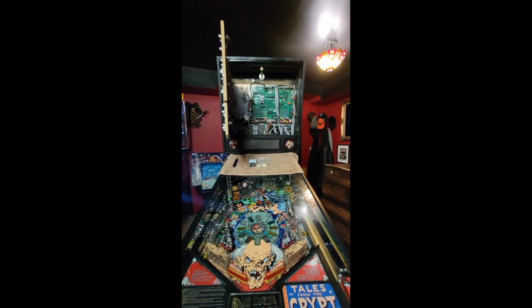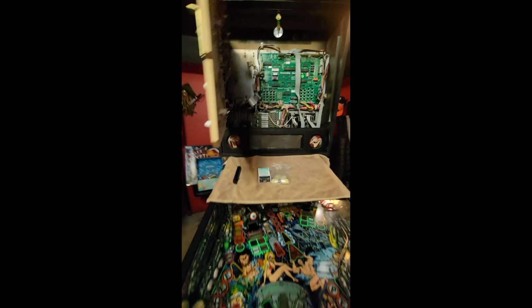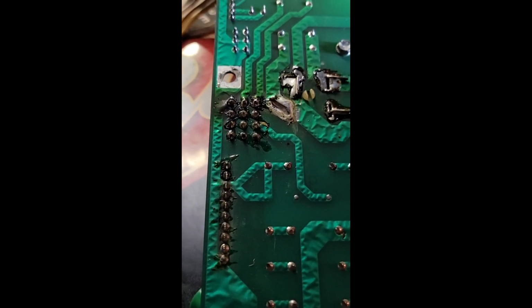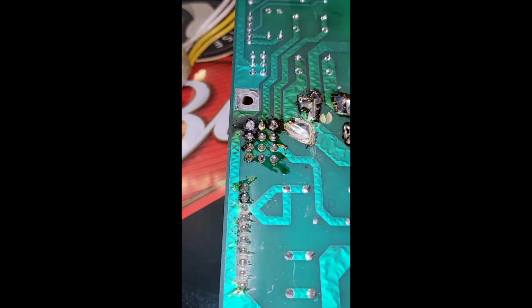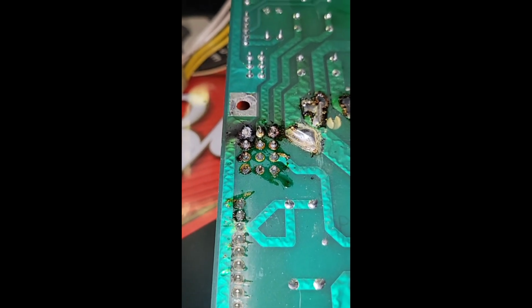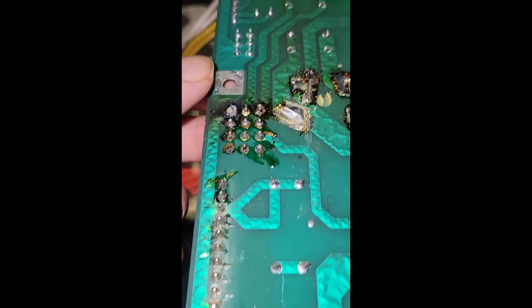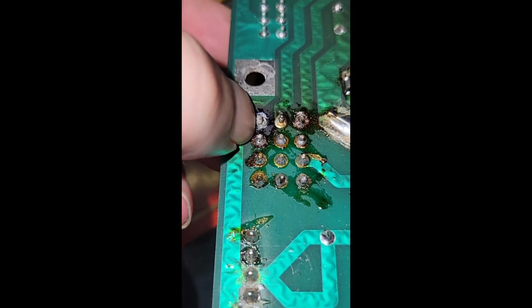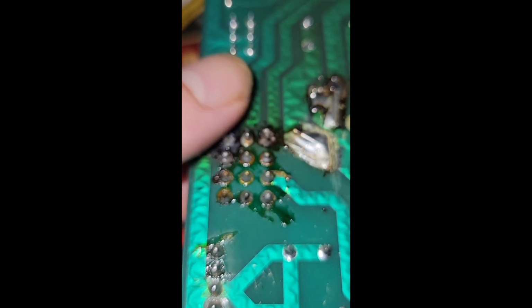Okay, so just gonna do a quick video here on this Tales from the Crypt. Power supply took a huge hit on them, and as you can see, if you can or not, that power pin, that power connector right there, did this. Did this right here. Oh yeah, absolutely cooked. Just absolutely annihilated this here.